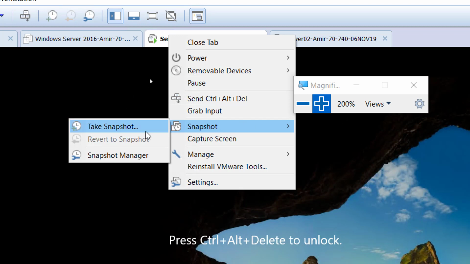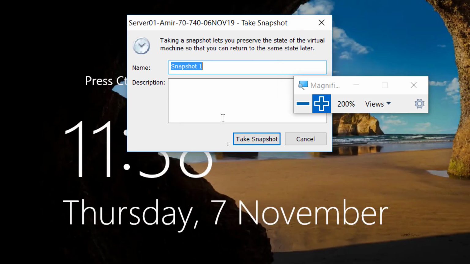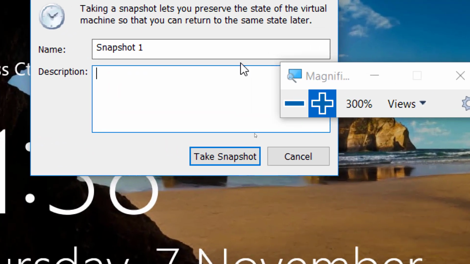So server 1, let's right click on server 1 first of all, and do you see this snapshot? And then you must see this take snapshot, right? So right click on server 1, snapshot, and take snapshot. If you're there, go ahead and click take snapshot. Now once you click that, this is the snapshot number 1 of server 1, and the more information you put, the better here. Because when you come back to the snapshot, you're choosing snapshot 1, 2, 3, 4, 5, 6, 7, 8, 9.